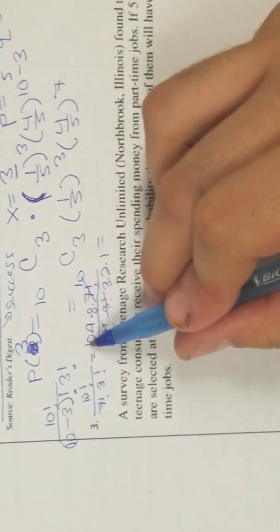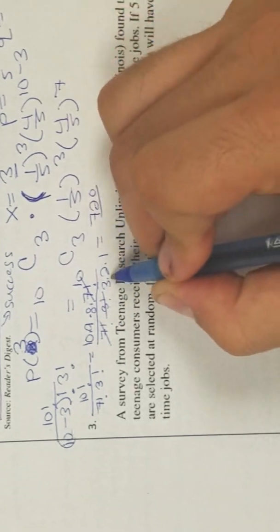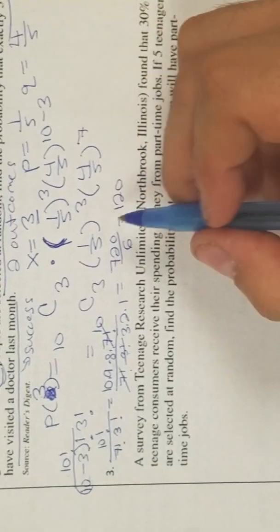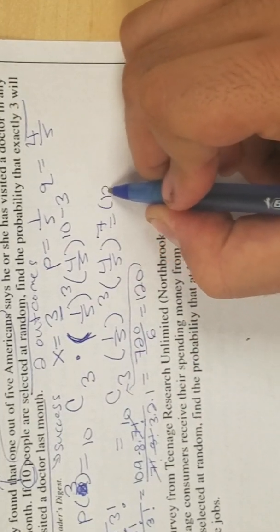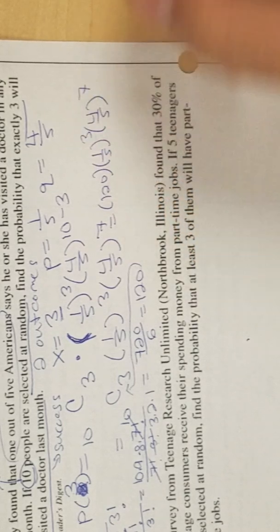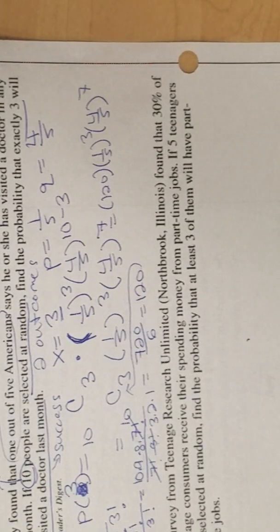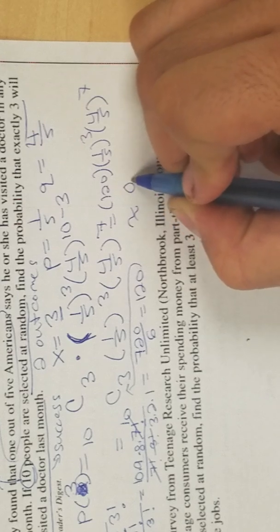And then I'm going to do the math here. So 10 times 9 times 8 is going to be 720. And then 3 times 2 is 6. So 720 divided by 6 is 120. So now I can replace that for my combination. Okay, so now I got 120 times 1/5 to the 3rd, 4/5 to the 7th. And at that point, you can go ahead and plug that into the calculator, and you will get your answer. So in this example, we will get approximately 0.201.